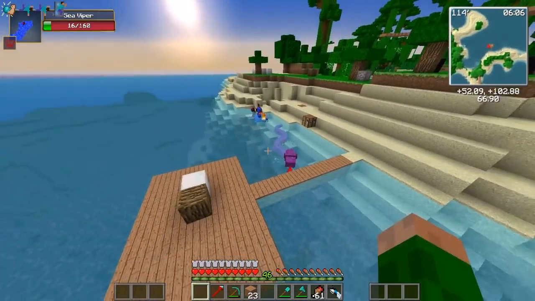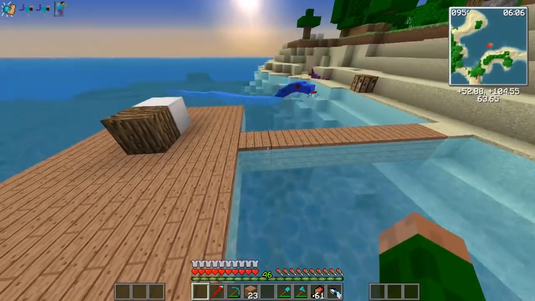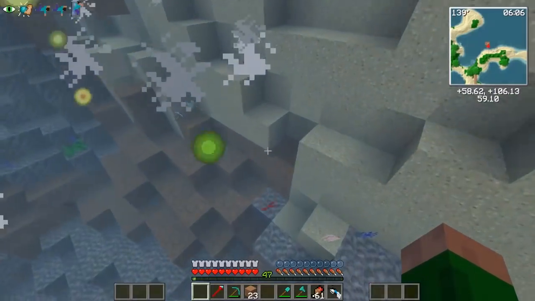No, Sea Viper, I'm going to punch you to death. It's me and the Water Dragon. We're friends now. No, you killed my friend.